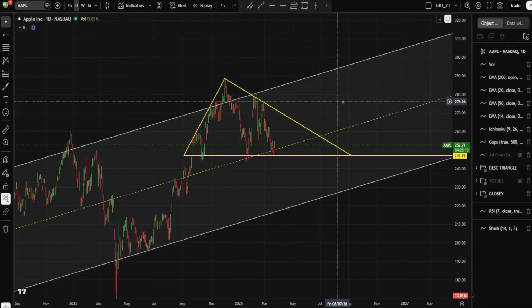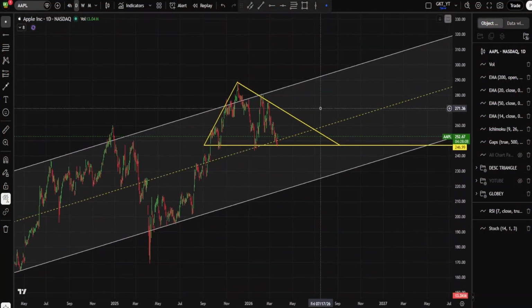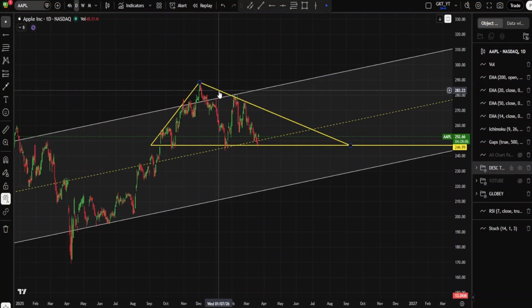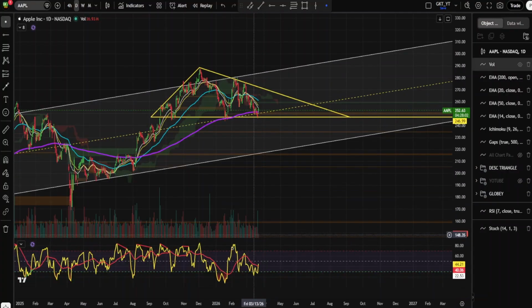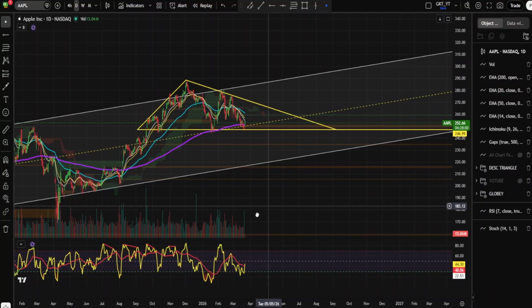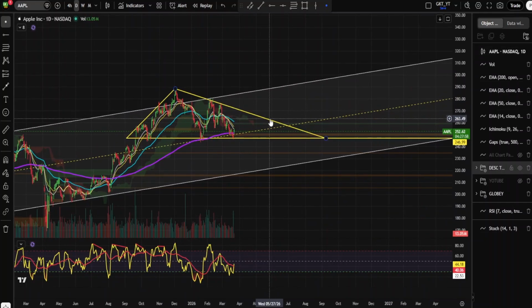Let's go back to Apple here, guys, and we'll put on the drawings. So just think of this line as the selling pressure is increasing, right? Which it is. And typically volume follows that, the volume will start to decrease, and eventually the selling pressure, the support can't hold it anymore, and it breaks out to the downside.